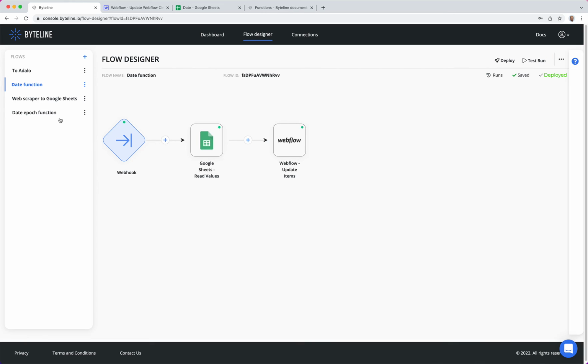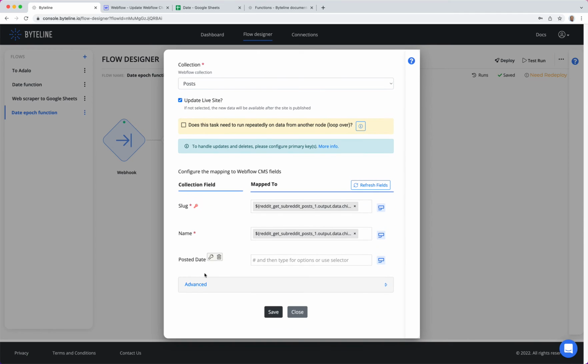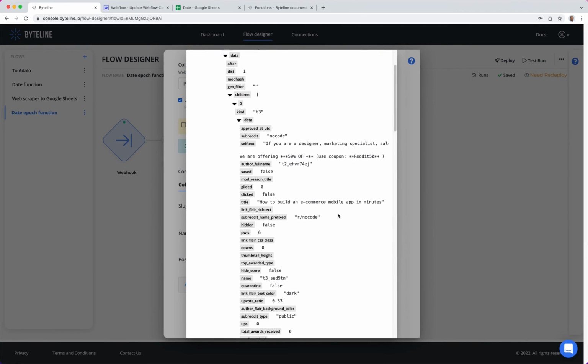And now there is the third function that you can use to handle dates. And for this one, I'm gonna use a different flow. Some of the integrations give you a date back as milliseconds. So let's look into mapping date here in the case of Reddit.